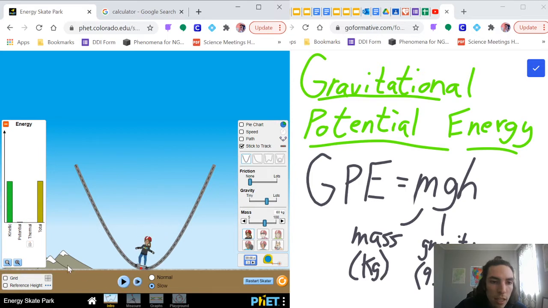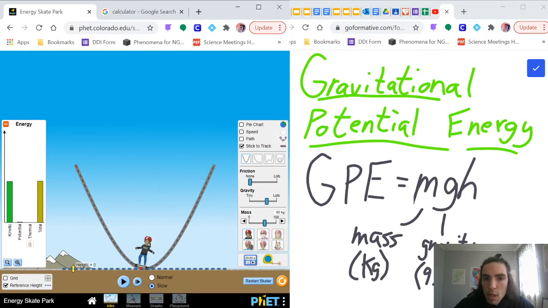And then if I can get this timed almost perfectly, when this person is right there on the ground, or right here wherever our reference height is, you'll notice that their potential energy is very low because they're getting closer and closer to this ground or this zero height. In later videos, I might talk about what this reference height would be, and you can see even this potential energy can go negative. For now, it's a safe assumption for a lot of the problems that we do in an intro physics class that this definition of zero will usually be the ground.